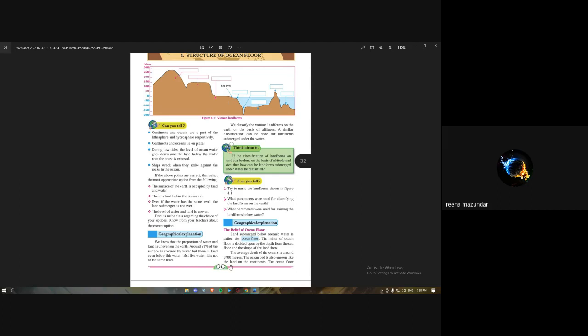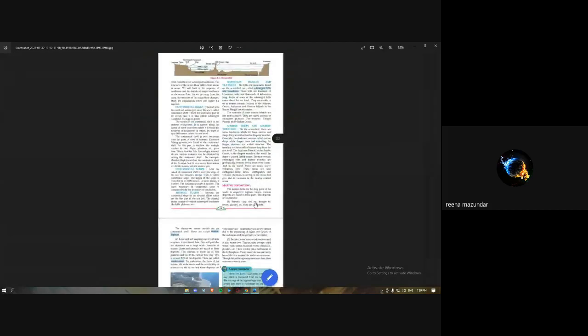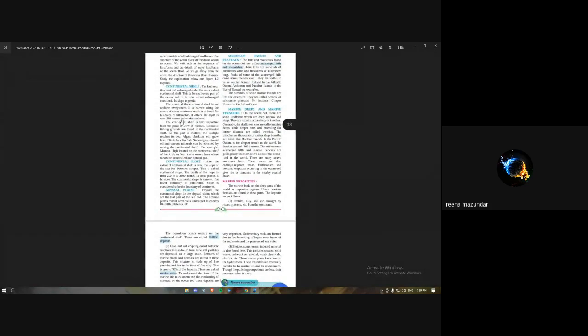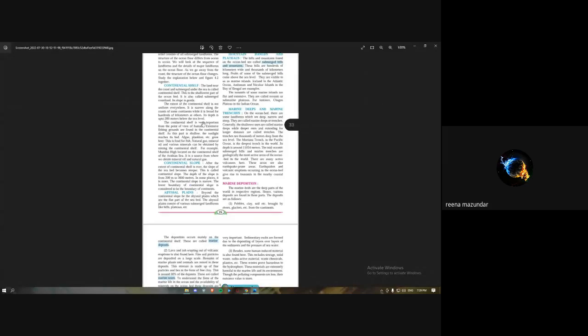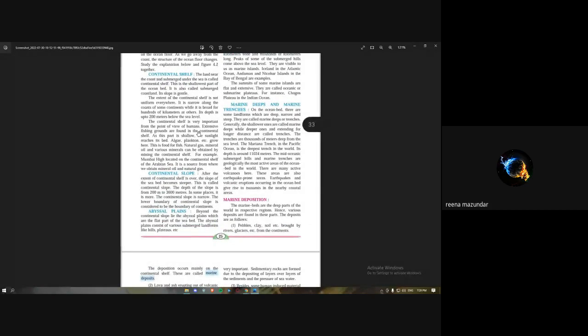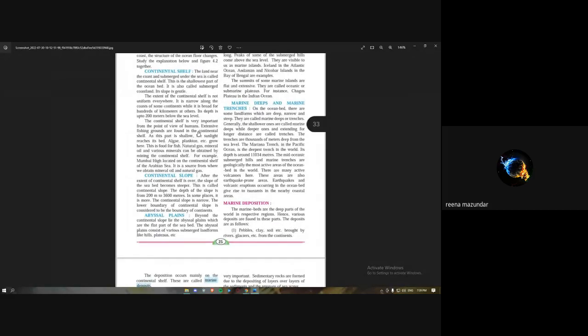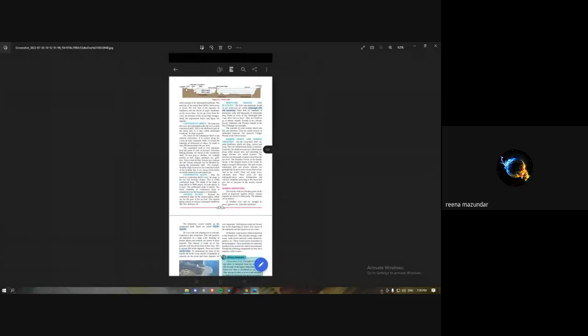Now the depth of the ocean is around 3,700 meters. म्हणजे हा जो खालचा भाग आहे एकदम एंड, it is around 3,700 meters. Now when we come to the very first part, we find the continental shelf on that picture I have shown. This is the coast and this is the continental shelf. On my screen you can see.